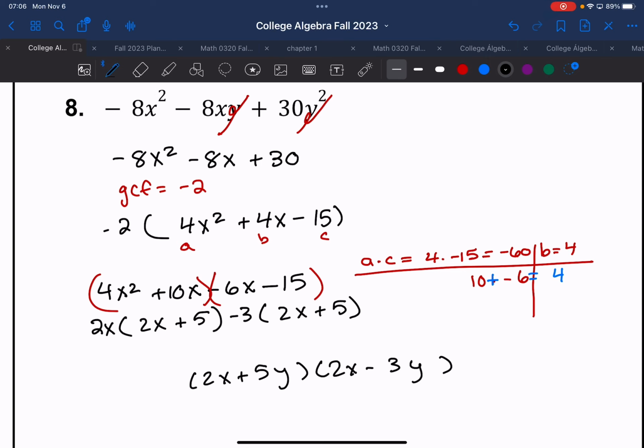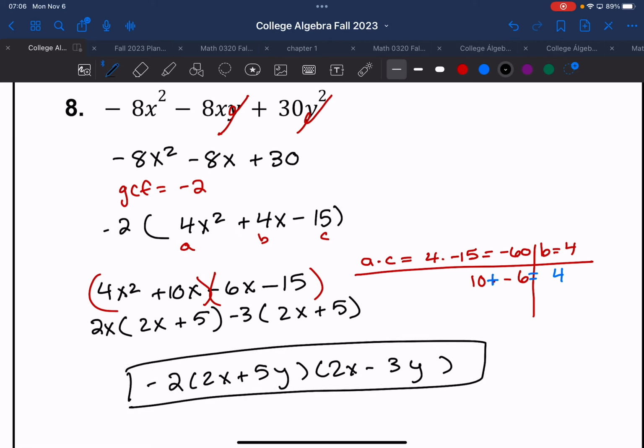Okay. You can't put them next to x, like 2x, y. No, it would have to be a part of the last number. Okay. And that will always be true. It's always where you're going to put that extra variable if it's there. And then what else are we missing from the front of our answer? The negative 2, because that was our GCF. So this is our entire answer here.